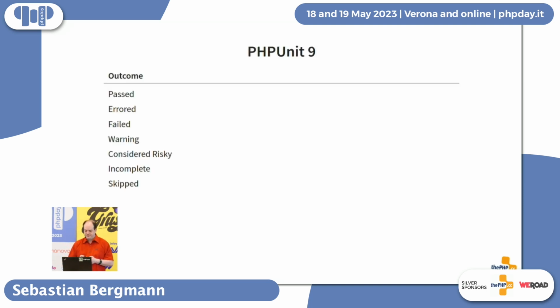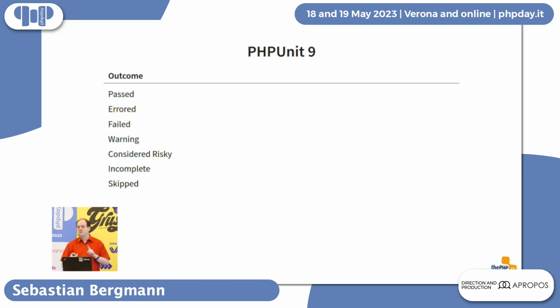So that was good. If we look back at PHPUnit 9 and before, PHPUnit only had the concept of the outcome of a test. You would run a test, and then you would have one of these outcome situations. Best case scenario, the test passed. Great, we can move on, everything is green, awesome.